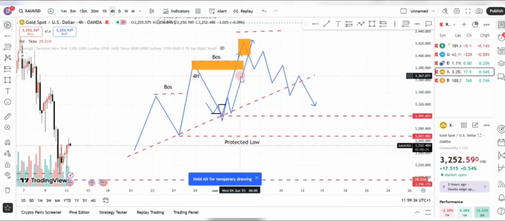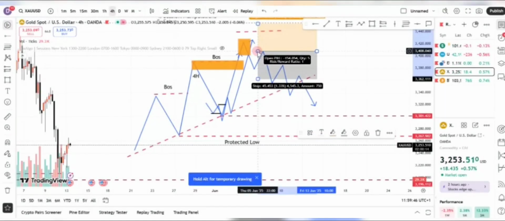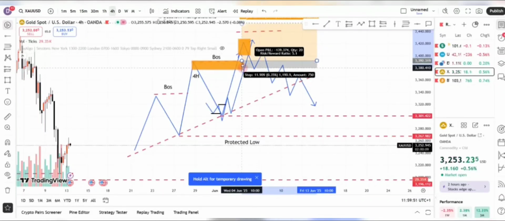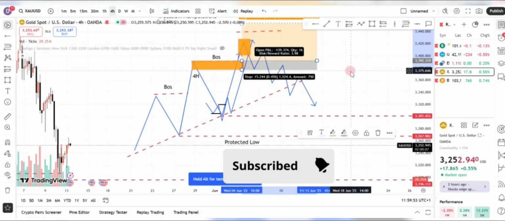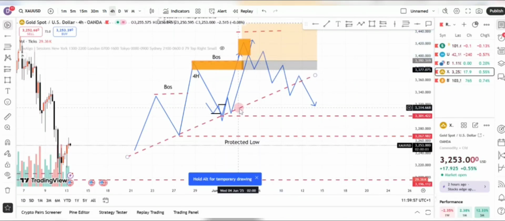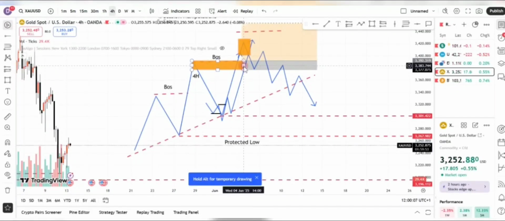So retail traders get stopped out here once they try to sell equal highs, and then they still get stopped out again because they want to trade what we call break and retest. So this is called double wahala for dead body, right? There are some traders that want to sell this because it's equal high. There are some traders who have now waited for price to break this high. They call it break and retest.